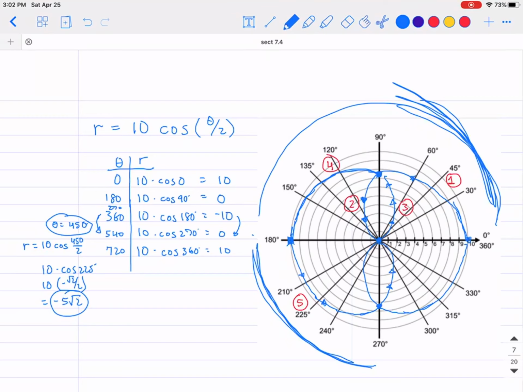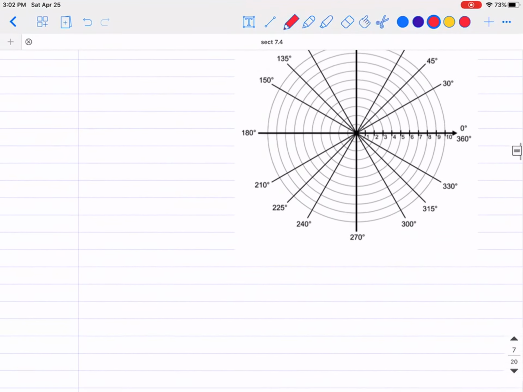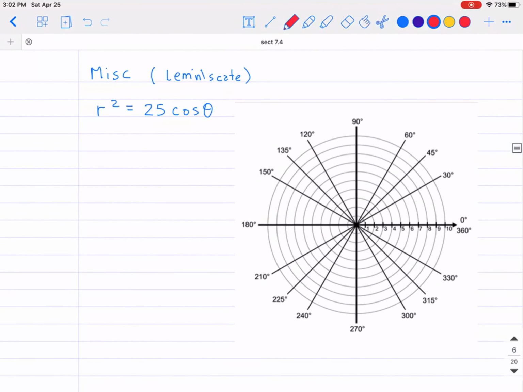And then finally come back out this way to the original point, which is going to be 0, comma 10, or 720, comma 10. So in terms of the path of it, here's 5, and then here is going to be 6, and then here is going to be 7, and then finally the last part is going to be 8. So this is definitely going to be our freakiest graph yet. It's kind of like a double limaçon as a result. So that's where they got the name lemniscate.